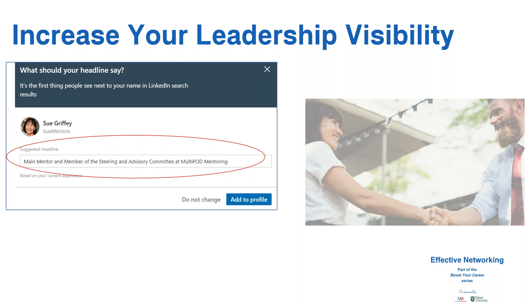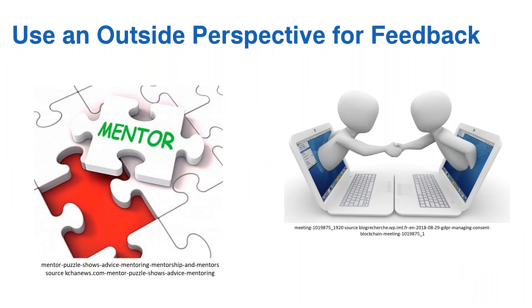The third area is increasing your leadership visibility. LinkedIn gives you a great opportunity — it now lets you put in a headline, and you can choose a headline that will help increase your visibility. Lizanne will go into more detail on LinkedIn soon. You also need to restart your networking — we have a webinar for that too. Think about increasing your visibility as twofold. And the last is making sure you use an outside perspective for feedback: not just a mentoring coach to update your written documents and LinkedIn profile, but actually practicing for interviews and networking situations to clearly convey what you've done in leadership.